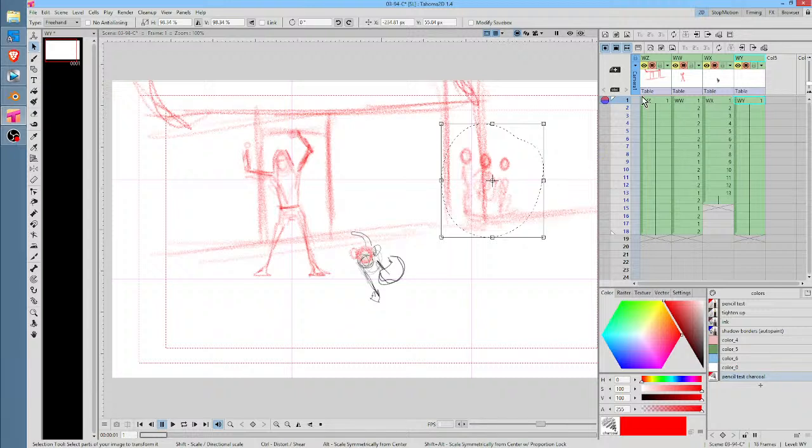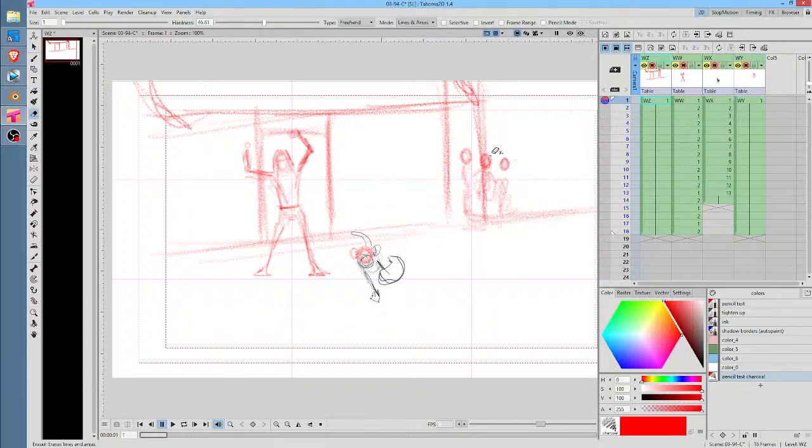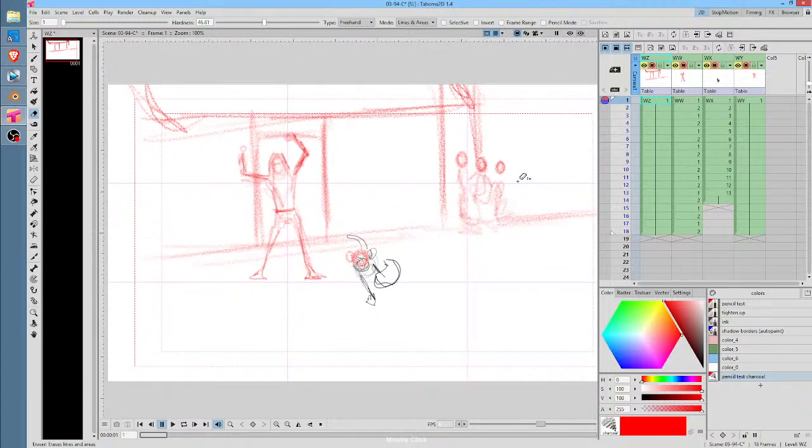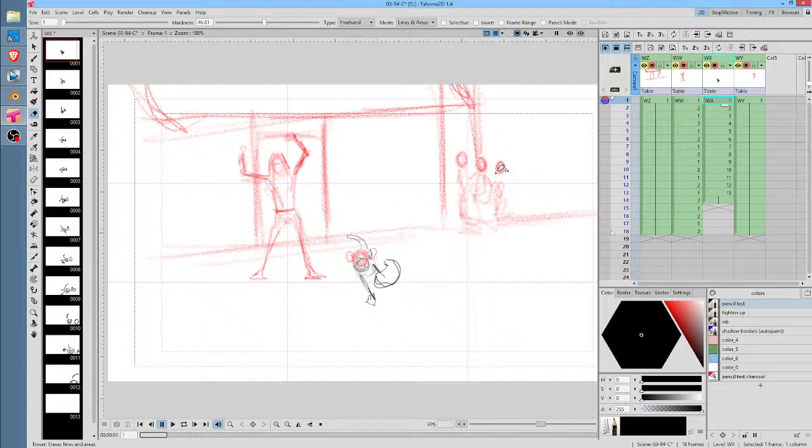So, and now, just to make everything easier to see, I'm going to jump to this layer and take out that line so it's not blocking the kids. I may just actually steal, just find some frame earlier in the show of the kids standing around and just basically paste them in.